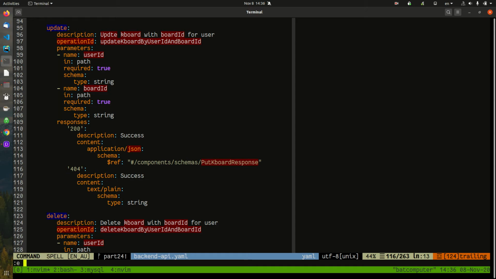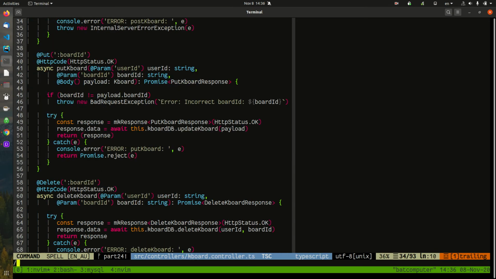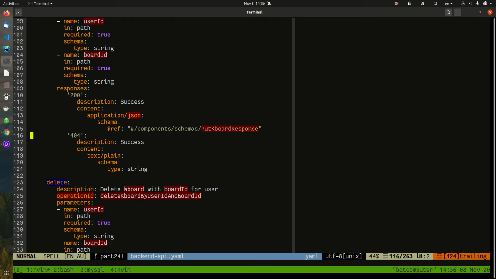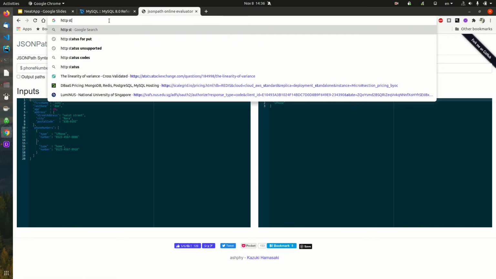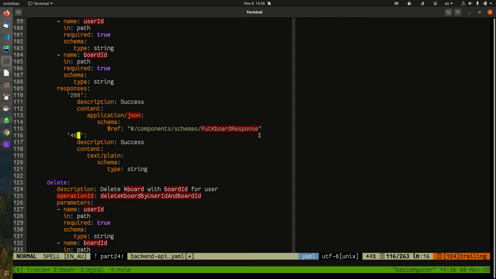The error, if you recall, let me just have a look at it again. Controllers. The error is, let's see what's the error. Okay, one of the errors is bad request. I think bad request is 400. So this is 400. Just let me just check. Okay, 400 is bad request, so that's correct. So this is bad request.